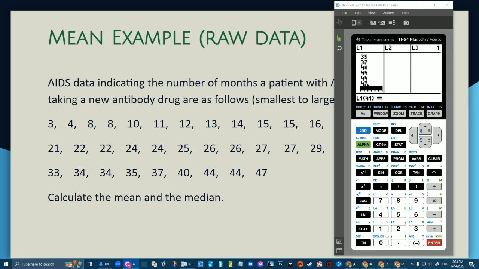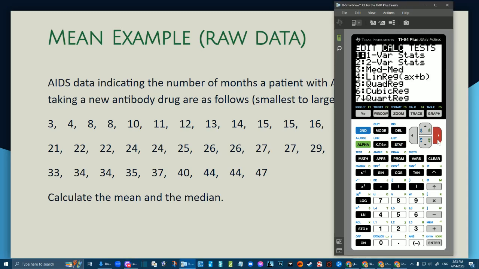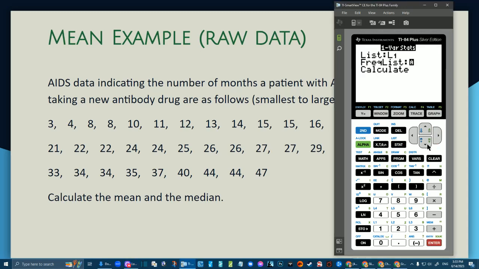Now I'm going to run that 1-Var Stats program. So stat, calc, 1-Var Stats. My data is in list 1. My frequency list is blank. And you can see that the first thing it spits out, my mean, is 23.575. Using the rounding rules that we mentioned in a previous video, since all of my data was whole numbers, I want to round that to the tenths place. And looking next to that tenths place is a 7. So I'm going to round that up to 23.6. So we know our mean is 23.6.